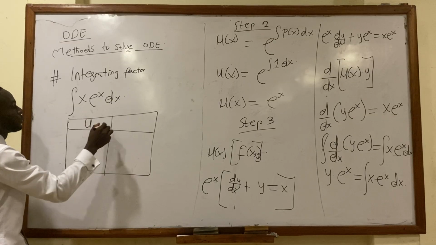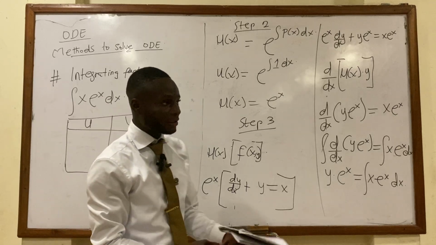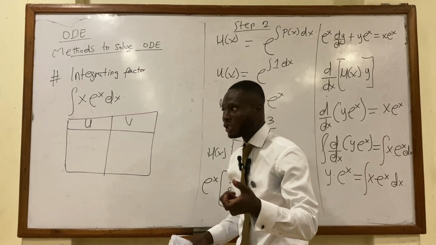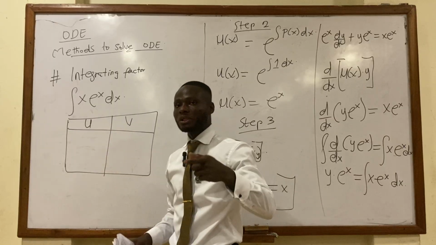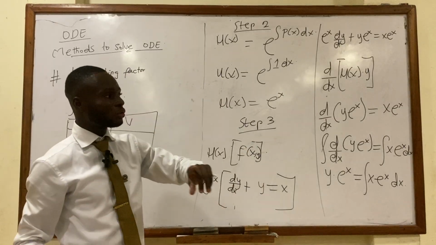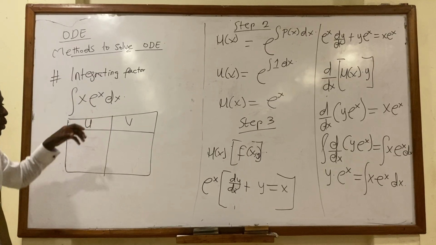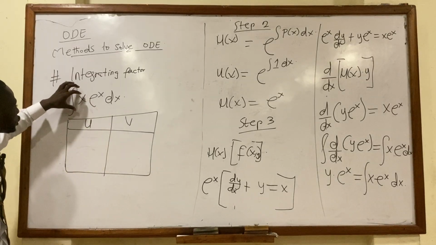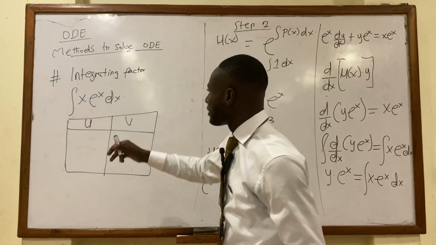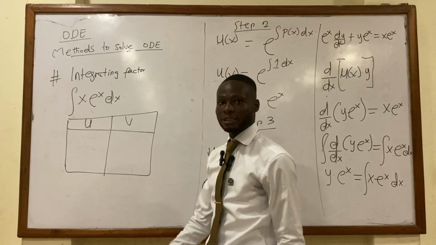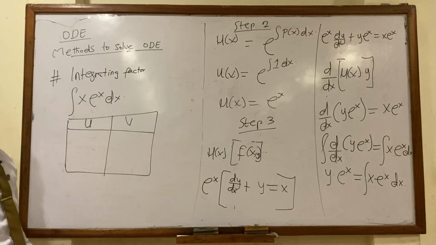Say u and v. Always choose u to be the part where you can integrate. No, choose the u part to be the part where you can differentiate for it to go to 0 completely. All right. So looking at this, which function will you choose to take everything to 0 completely? We can only choose x, right? So we say that x should be equal to u, right?